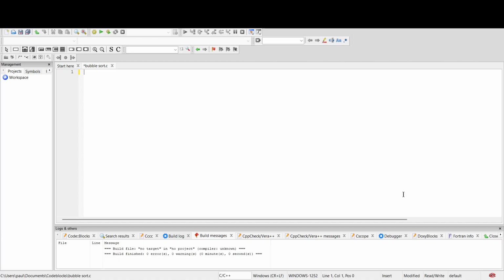So the core idea in bubble sort, in simple terms, is it starts from the first element, then compares it with the next element. If the first is bigger, it swaps them. Then it moves one step forward and repeats. After one full pass, the largest element is at the end.